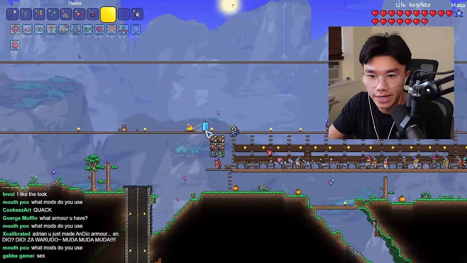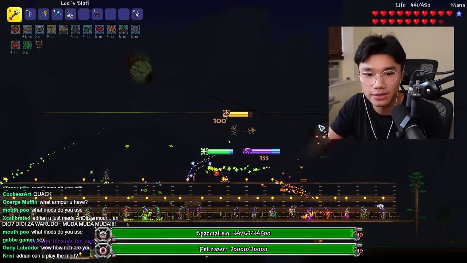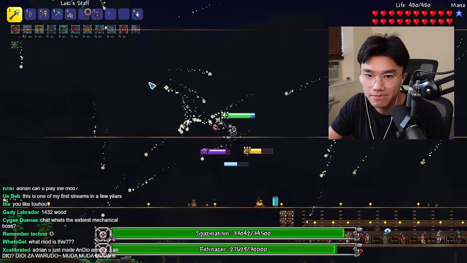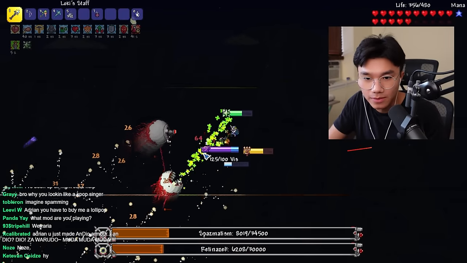I'm gonna buff up right now. Turning this off. And let's see if we can actually beat the twins. I doubt it. I don't even have the accessories. I got like 10 billion projectiles. Huh, this is interesting. They're both at the same level of HP. Oh man, I don't remember this guy being so fast.